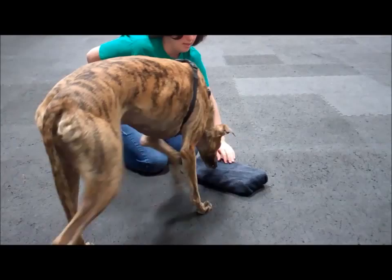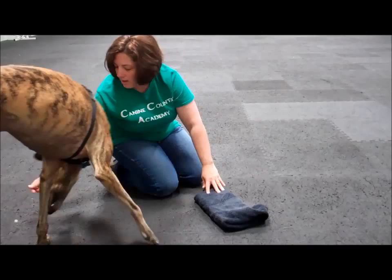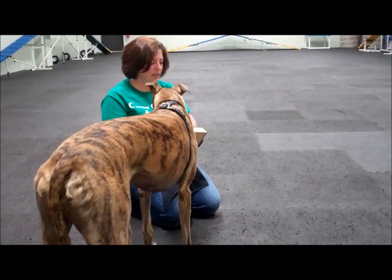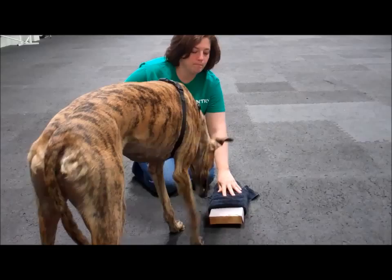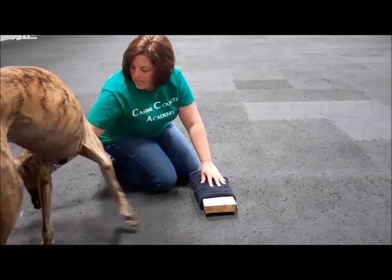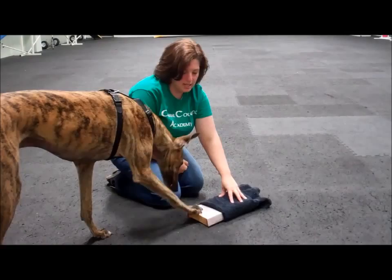I'm just going to point a little bit to help him see. Yes. He tends to be right-pawed. Yes. He would probably do better with a bigger target. Yes. So then what I'll do is pick it up and expose a little bit of the sandpaper so that he gets a little bit of feeling for it. He tends to be a little nervous, so I want to make sure we go at his pace as well. Yes. And he says, oh, I do this now. Yes. We'll take anything — any interaction with this gets him a yes and a treat. He's going to lift up his paw pad so he doesn't hurt it, and get his nails. And I can see they're shaving down a little bit.